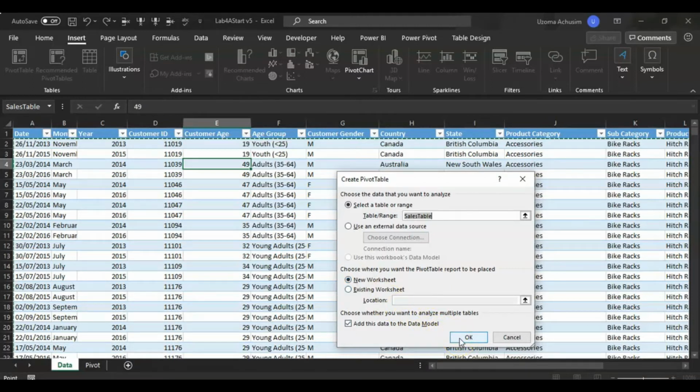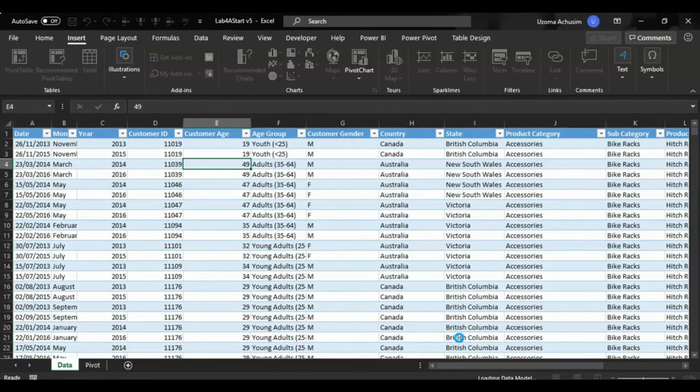I'm not working on any data model, but I can say I want to add this data to my data model. I say okay, and it starts to open up.